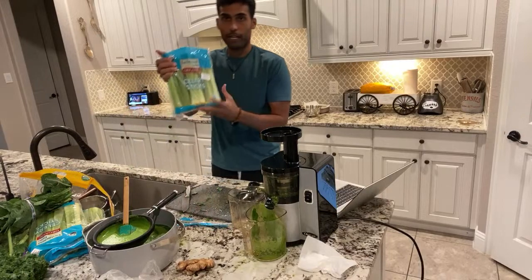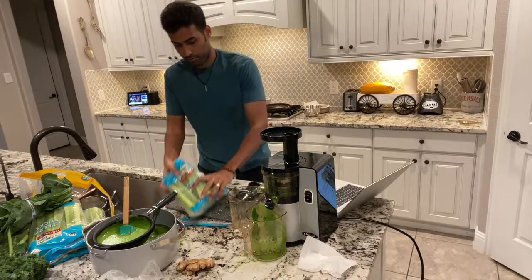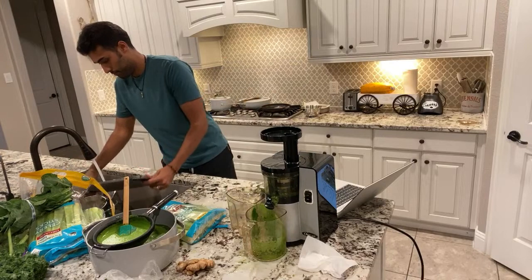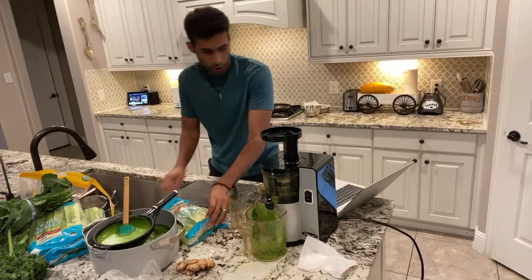Guys, we're gonna do another pack of celery here. Y'all remember how much juice we got the first time? But remember, always gotta wash your greens first.